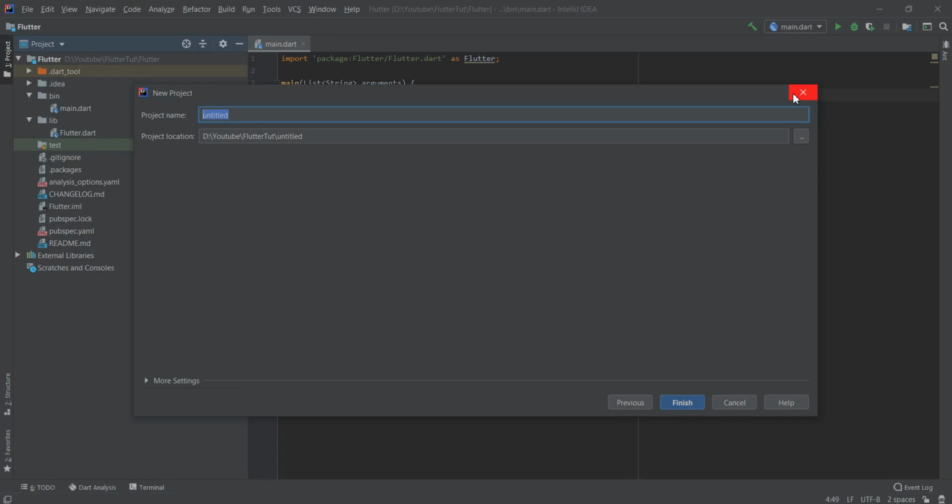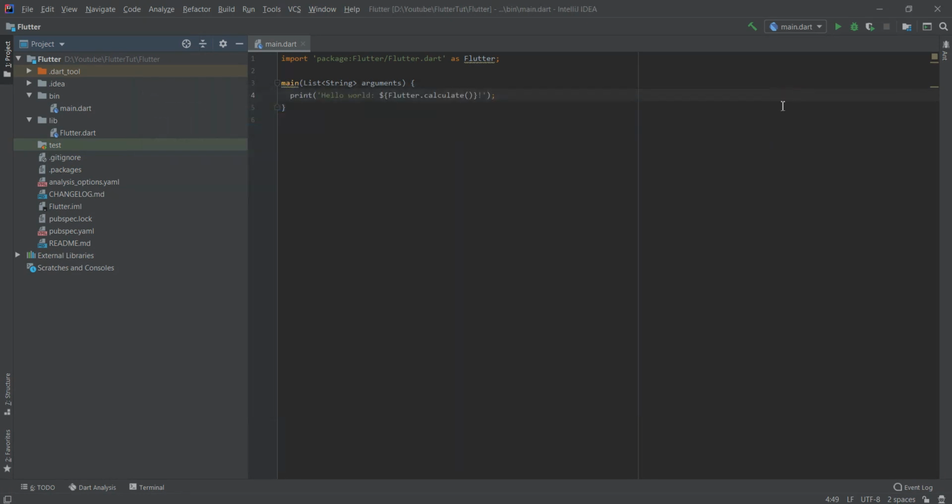I've already created what I am going to teach today, so let me just start with that. Every programming language has an entry point, and in Dart it is this main. This is the entry point of our program.